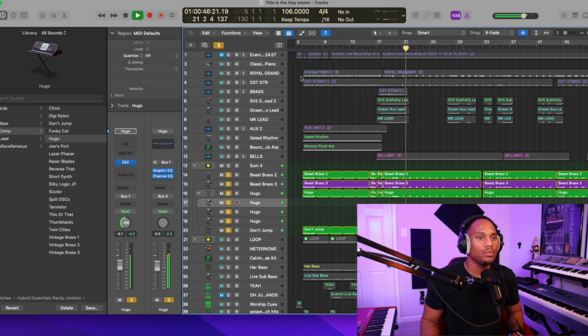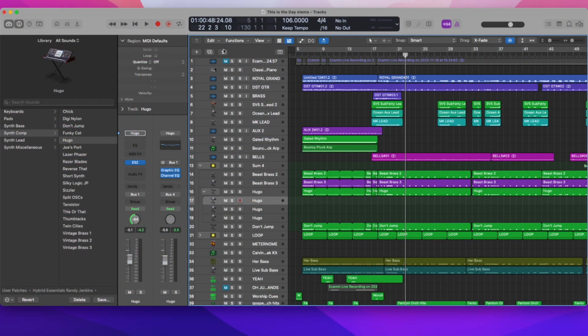So with the auxiliary stuff on this "This Is the Day" track, I'm not doing anything crazy. I'm literally building on top of what the keys already did. So I'm highlighting what's there. These are things I always talk about in my production videos, highlighting what's already there. So we're playing over top of what the keys is already doing. Then we got the orc hits in there. Organ, we're doing the same thing. Highlighting what's there.